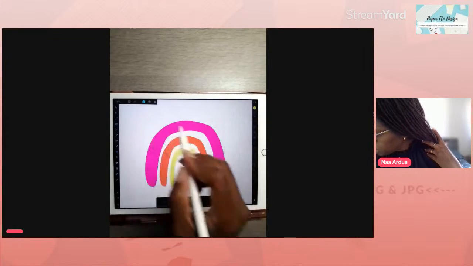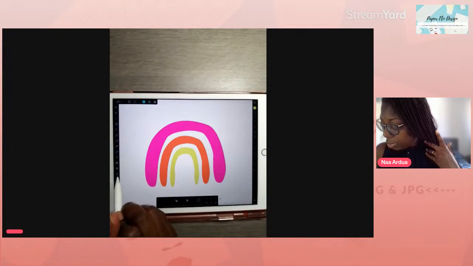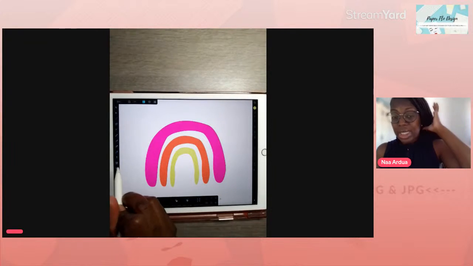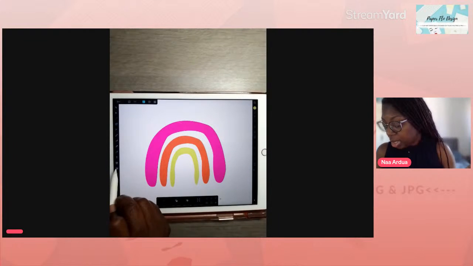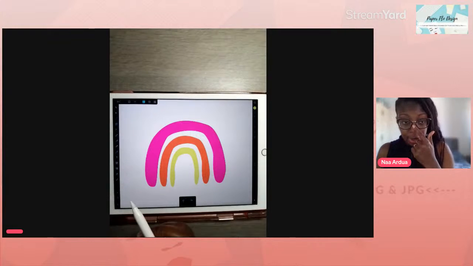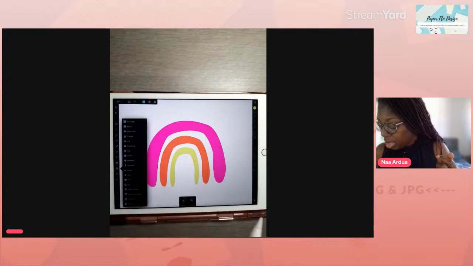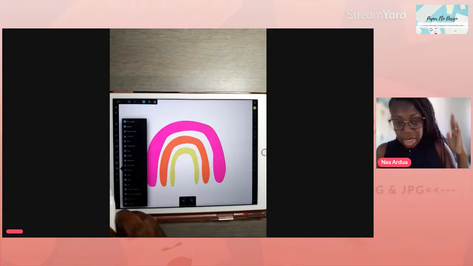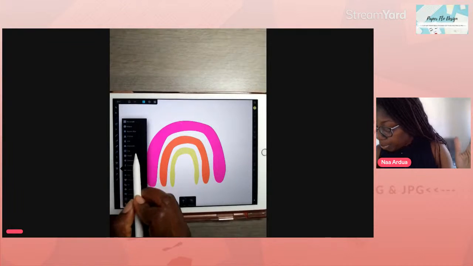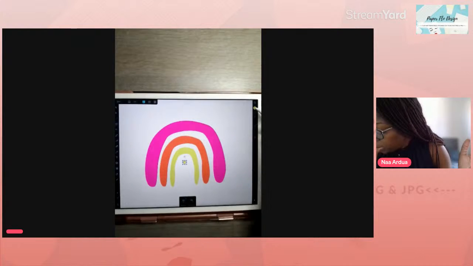So now I've got 3 arcs for the rainbow, and I'm going to go ahead and add in some little hearts. The fun thing about Affinity Designer is that they have lots of shapes already in here. So here on the left-hand menu, I'm just going to click on where they have the shapes. Mine is already set on the heart because I have done this already. Otherwise, you can see they've got lots of things: rectangles, ellipses, squares, stars, hearts, donuts, polygons. So I'm tapping on the heart and I'm just going to draw out a little heart.